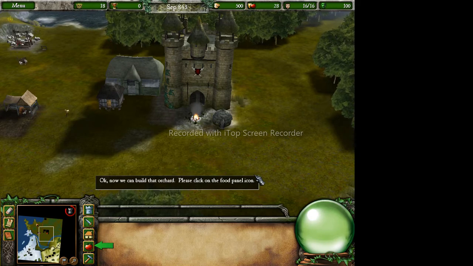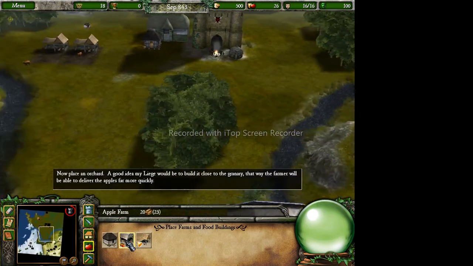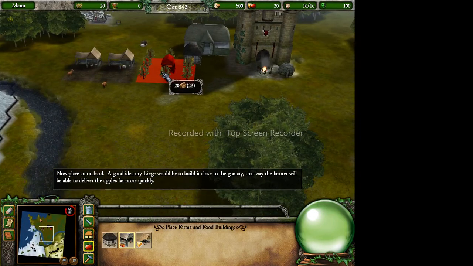Please click on the food panel icon. Now choose the apple orchard and place an orchard. A good idea, my liege, would be to build it close to the granary. That way, the farmer will be able to deliver the apples far more quickly.